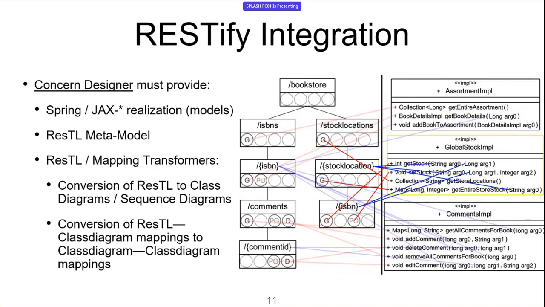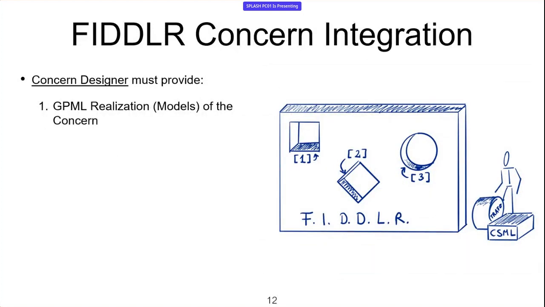Because like I told you, we assume in the model-driven engineering toolchain, we already have, for instance, code generation tools that can generate code from existing models. So what we need is a transformation that takes the information from the concern-specific modeling languages and translates it into general-purpose modeling language information that can then continue to be used. So these are the 3 steps. Now, in general, if we don't think about Restify, then we need to do that.